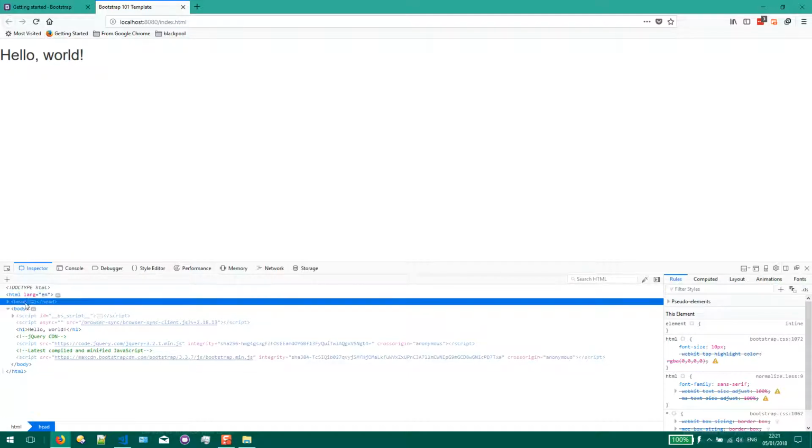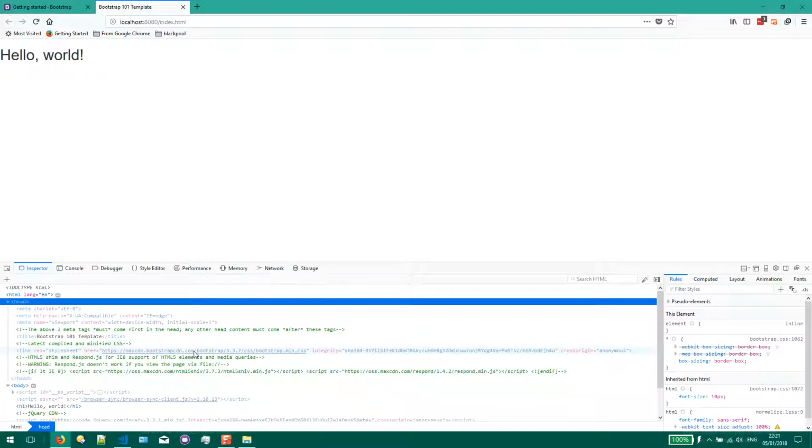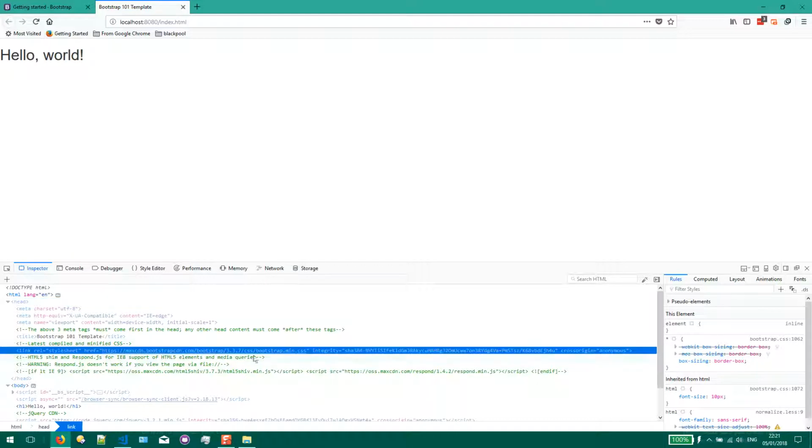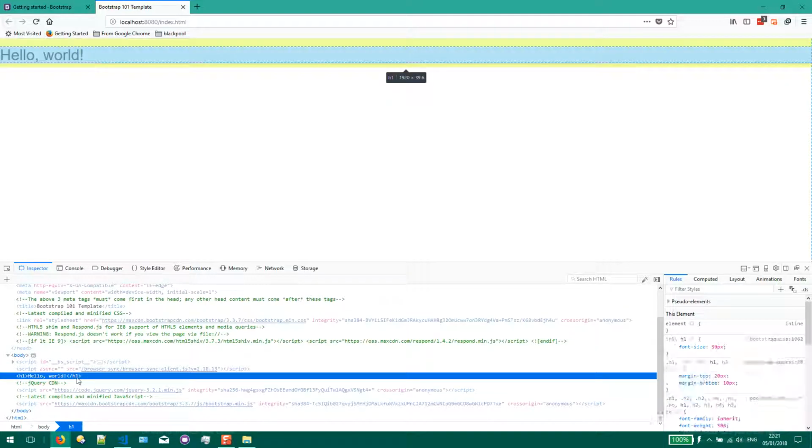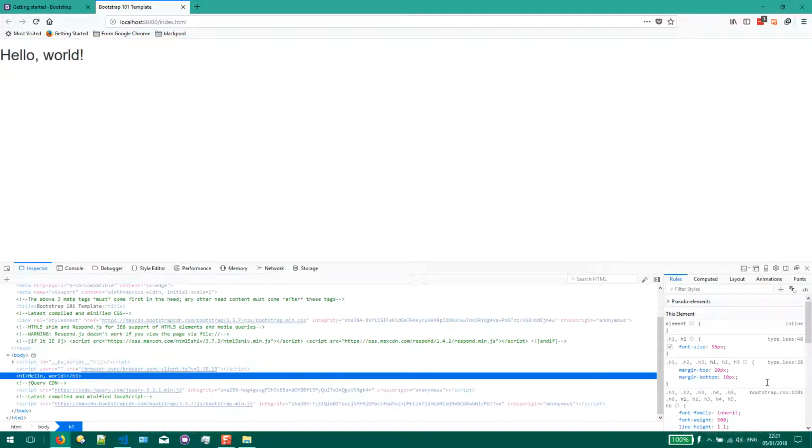Let's go into our head, and as we can see here, we have our Bootstrap CDN, and it's loading our Bootstrap because it's using the CSS for Bootstrap and type less files.